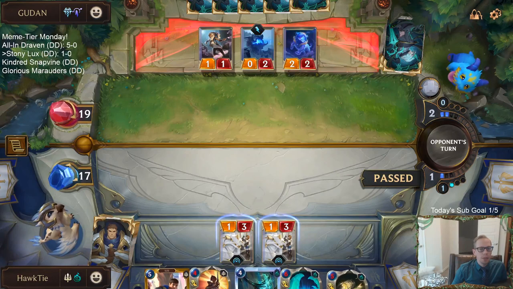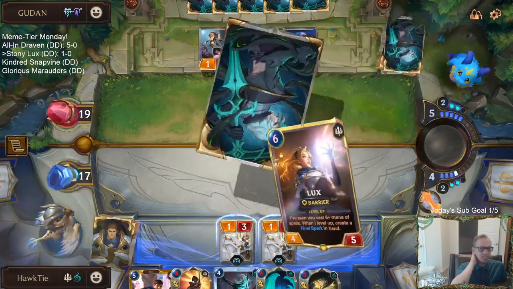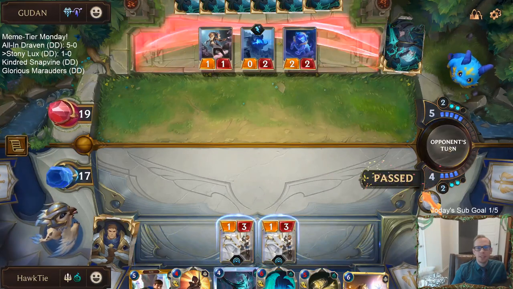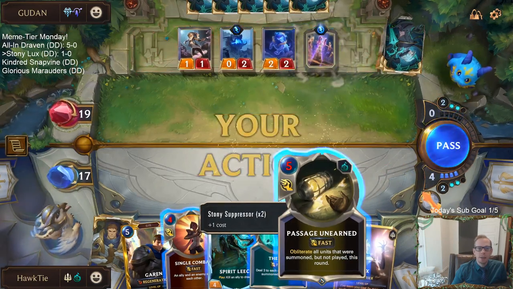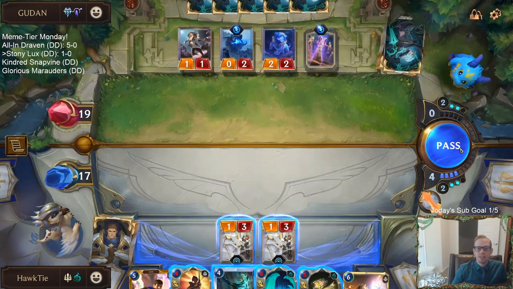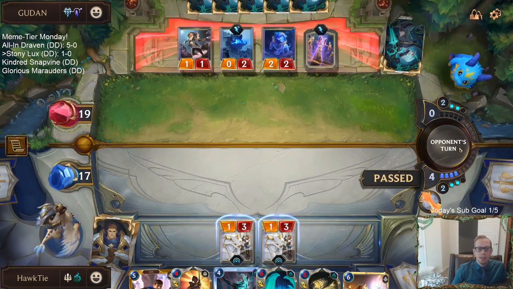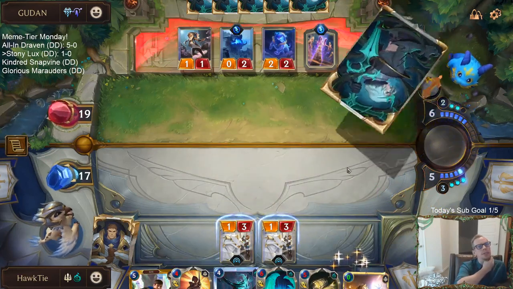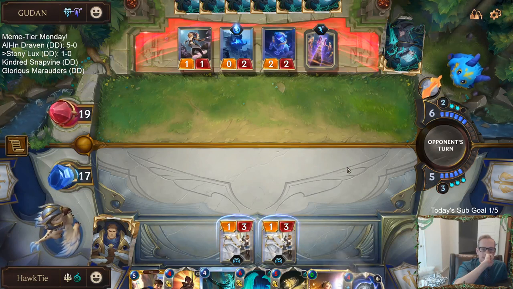Passage Unearned pair, it's a cheeky card. Realistically it shouldn't be in the deck, but unrealistically it is. It's in here to pair with our detains. So whenever they get something back from a detain, then we can Passage Unearned it. The best possible matchup for Passage Unearned, though, is going to be Turbo Thralls. If you do randomly play against Turbo Thralls, it can be awesome.